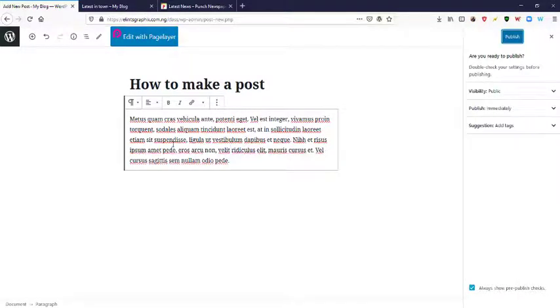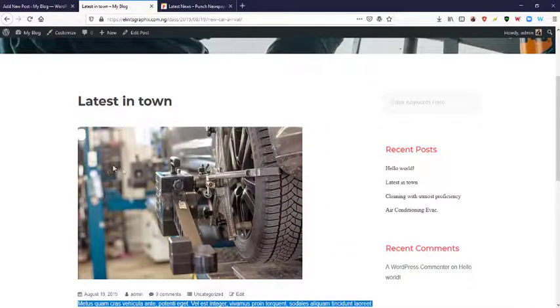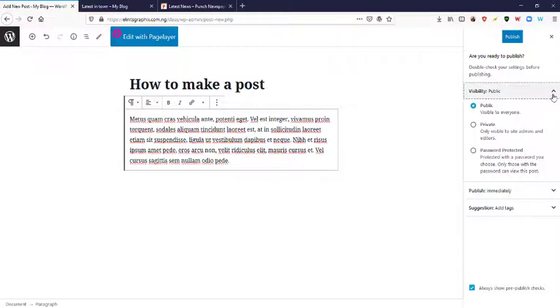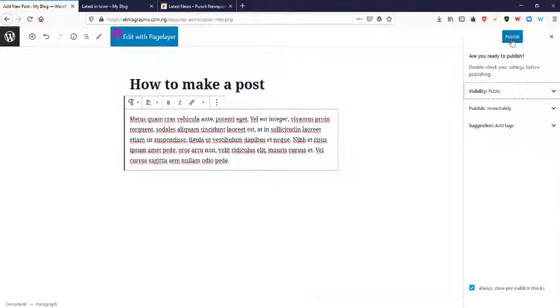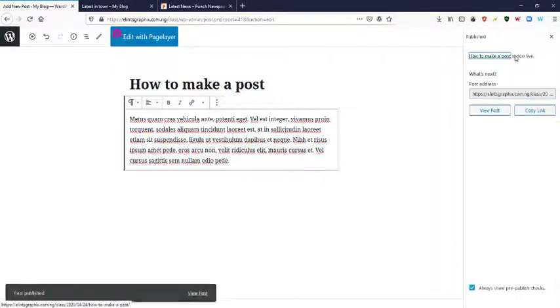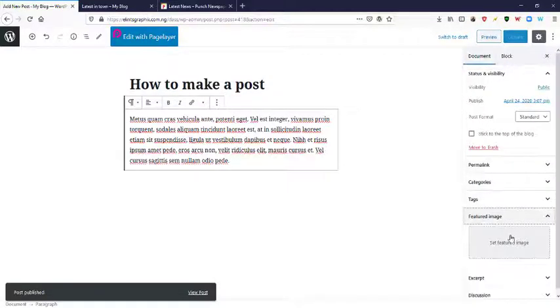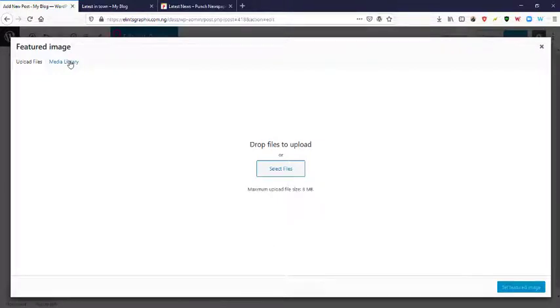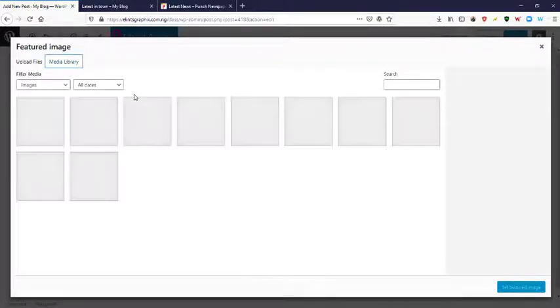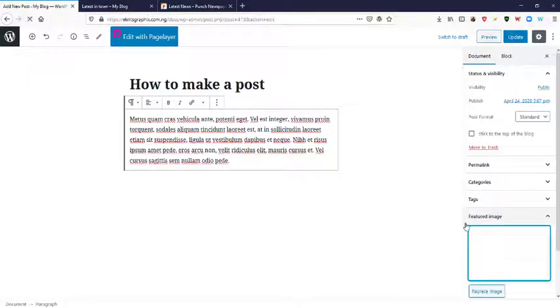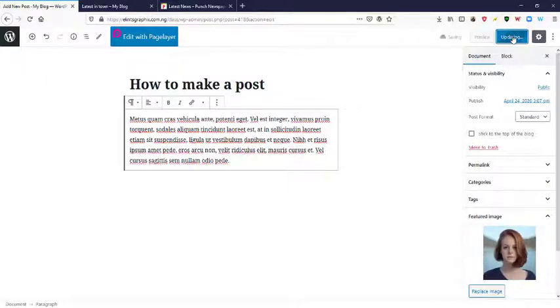So post, how to make a post. Now there's something that's showing here. There's always a kind of image that's showing here. So we have to add it to our home. We call it featured image. So under visibility, let's first publish. Okay, we have published. Come to document. Now let's go to featured image. So click here. We'll look for an image that can actually work with it. If we have an image here already, okay. But if you don't have an image, you can just go and pick any image. So let's pick this lady as our featured image, and it's going to show here, and we're going to say update.